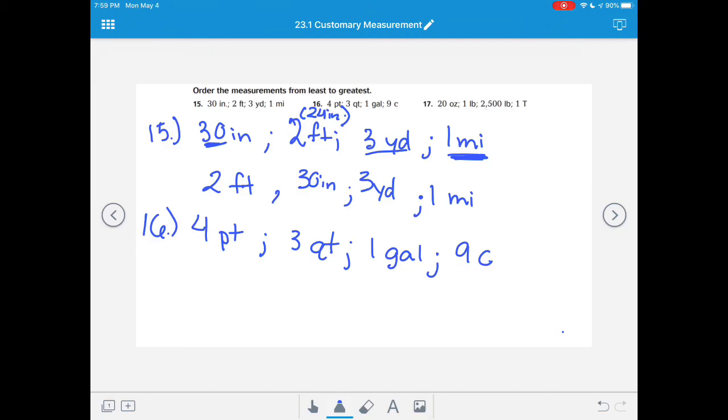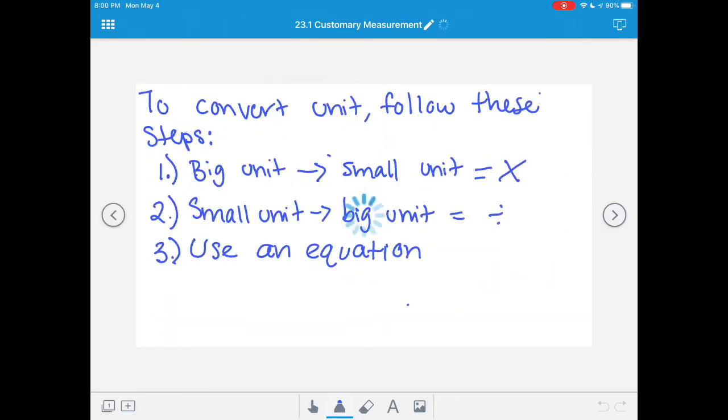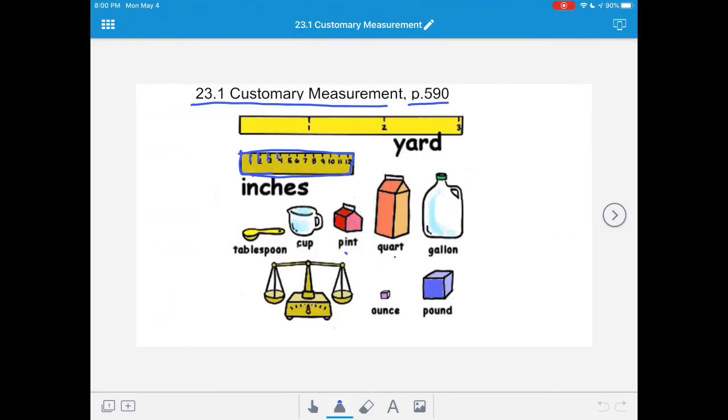Now, right off the bat, I know that thinking about measurement and what I've heard my food containers come in, I know that normally a big jug of milk is called a gallon of milk. And I know that quarts of ice cream are those bigger ones. So let's start by comparing the gallons and the quarts. So we have 1 gallon versus 3 quarts. I'm going to go all the way back to that beginning picture for us. So 1 gallon, which would be this guy here, versus 3 quarts.